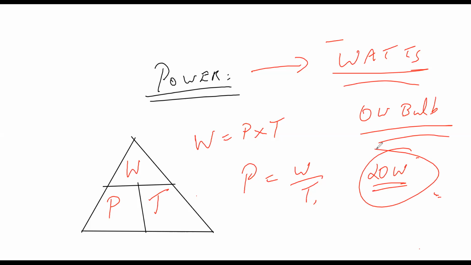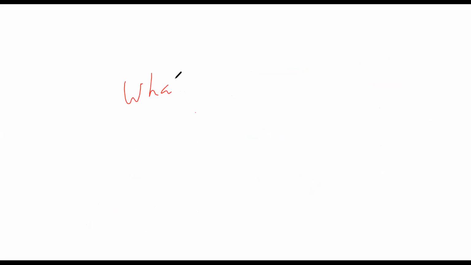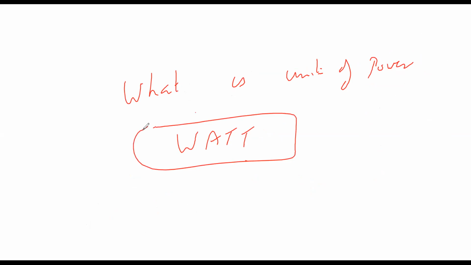Clear. So what is the unit of power? If someone asks you what is the unit of power, you should answer watt itself. Watt, but not W-H-A-T, it is W-A-T-T. Watt is the unit of power. So instead of this, you can just replace it and write watt. If you are able to learn like this, things will be very easy for us. Correct?